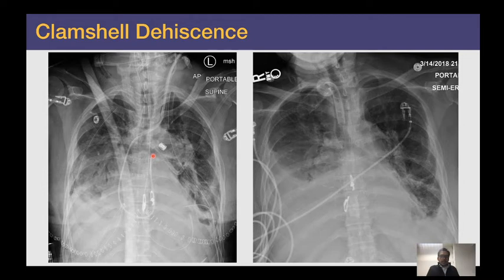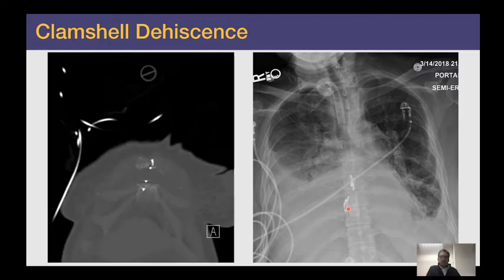Okay, and then another surgical complication that you might see is clamshell dehiscence. There's something called a wandering sternotomy wire, and that's a sign of a sternal dehiscence when you have a median sternotomy. Usually what you'll see when you have a dehiscence is all of the sternotomy wires will be lined up except for one or two, which will be out to the side, and that's a sign that you have sternal dehiscence. So this is kind of like a wandering sternotomy wire, but with a clamshell dehiscence. They should be lined up like this. This is the postoperative image, and I think it was 3 or 4 weeks later.